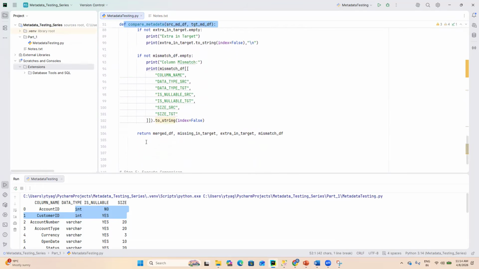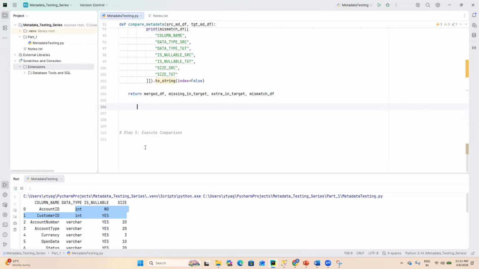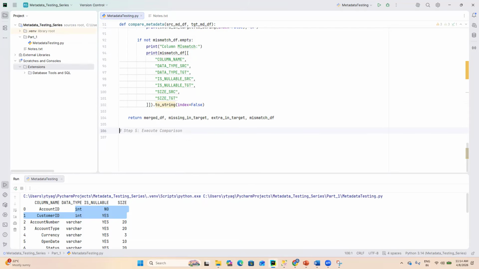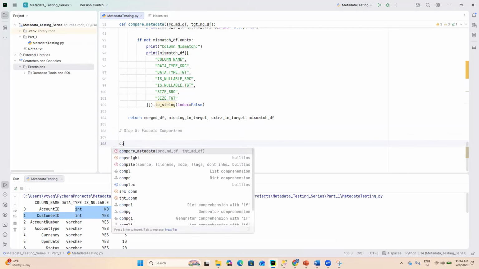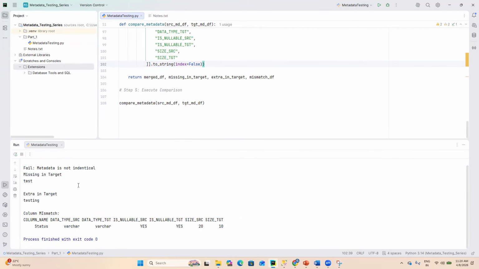Okay, you have written it, you have compared it very carefully. You are going to return it. Now, finally, what you can do? You can call this function. Comparison is done, guys. That's it. So one time you have to write this code. Now you can call this function, whatever you have just written. So compare metadata, pass your source data and target data frame, these two data frames there. So we should not get any error.